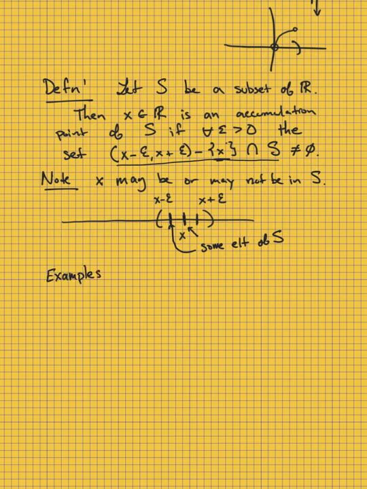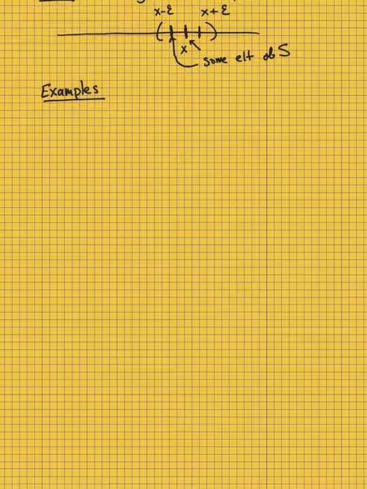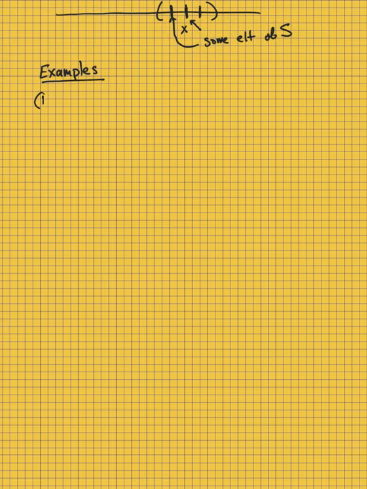I mean, you should think this seems very close to x being the limit of a sequence which is converging to x. Okay, so we'll see that this is essentially the right idea, but you have to be a little more careful. So the first example would be any finite set is going to have no accumulation points.